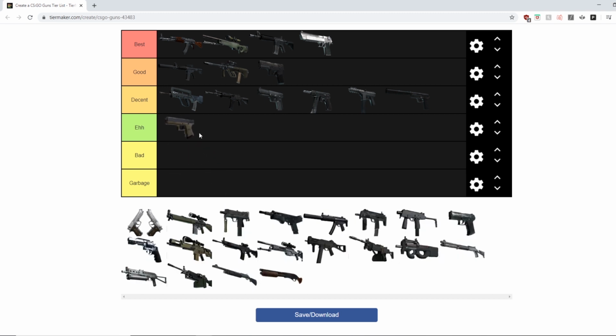And I'm going to put the Glock here. It is inferior to the USP during long range kills and potentially maybe even close range kills, but I'd say that the Glock is inferior to the USP, so I'm going to put it at it's okay.